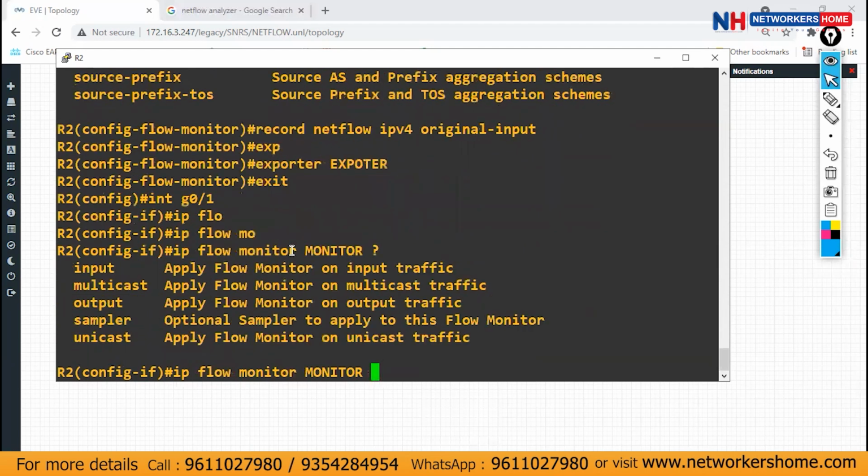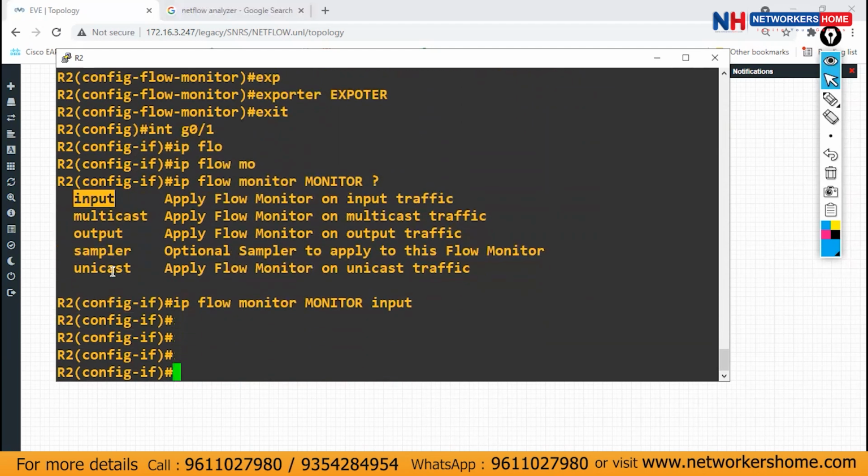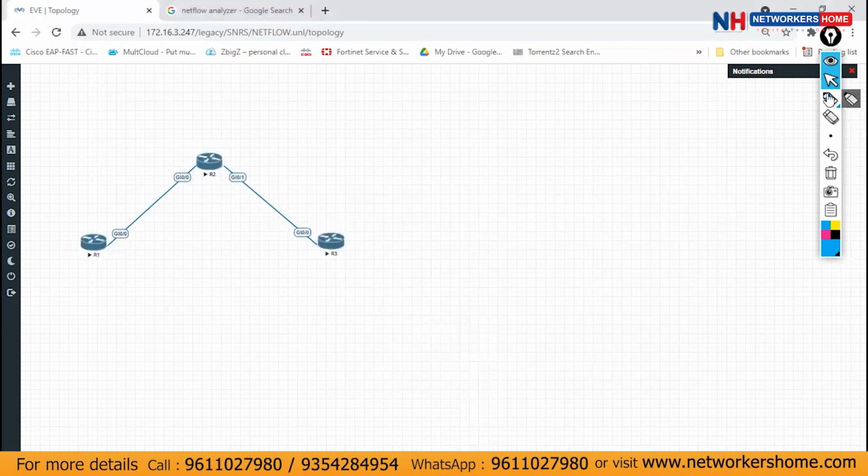And you have to define the direction. So we'll apply it in the input direction. So if any traffic is hitting this interface, no matter whether it's a reply or a source, it does not matter. In both cases, the packets would be captured here in the inbound direction, right?